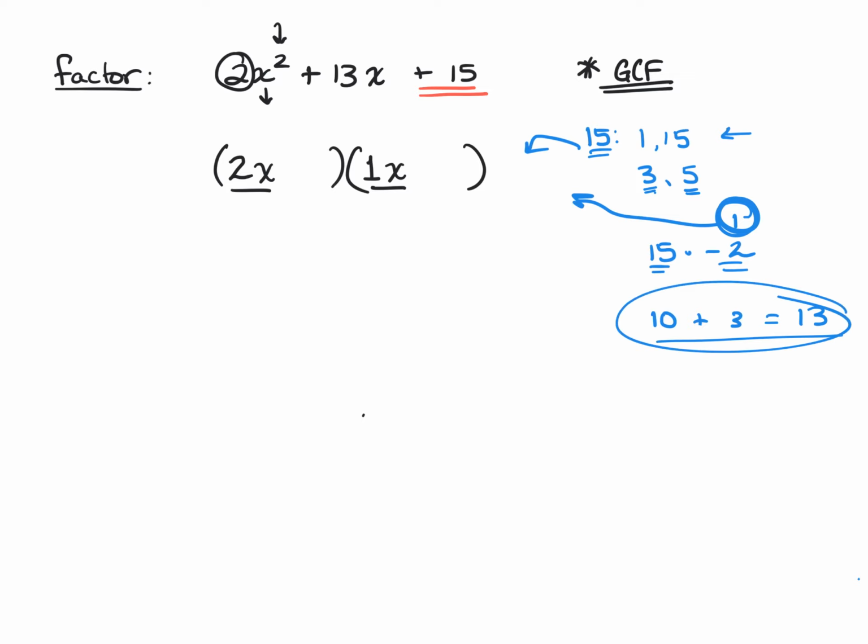Now let's talk about how we got this. We have to think about how we made 10, and the way that we made 10 was doing 2 times 5. So that means we do 2 times our 5. And then we also had to think about the 3. Well, we didn't have to do anything to it, so that is where the 3 goes. Now, notice how I placed the numbers in here. I have positive 3 and positive 5. So I'm still using the factors of 15 as they are, the difference being where I placed them.